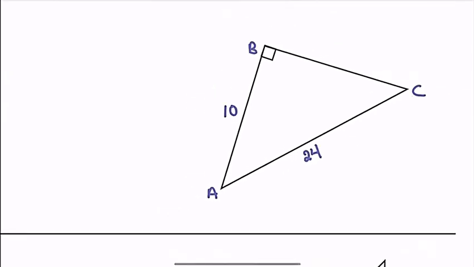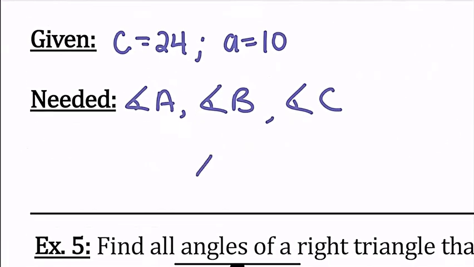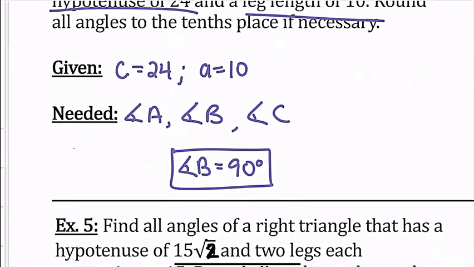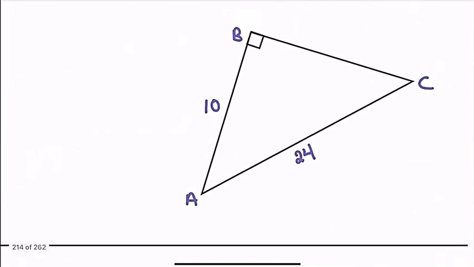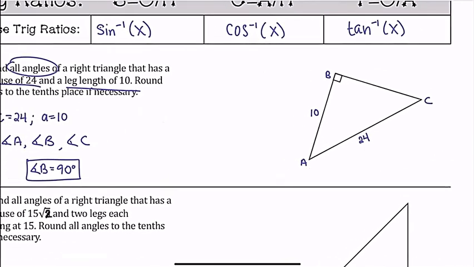And there we go. So I have one angle already, and that's always going to happen with a right triangle. I have B here because it has a little square on it, which means it's worth 90 degrees. And when you're looking at a triangle, remember all triangles are worth 180 total. So if you're working with a right triangle, half of your degrees is always going to go to that right angle, and the other half will split between A and C. So let's go ahead and find A or C. Doesn't matter which one. I'm going to go A.